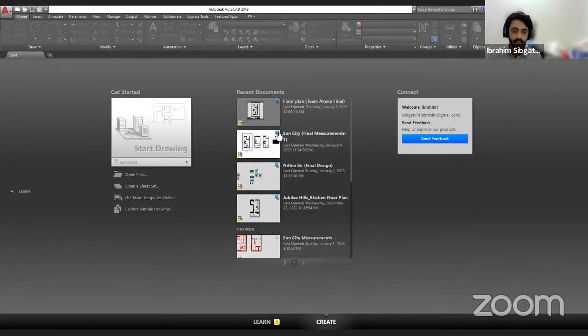Now I want this particular file to be on the top because this one is not needed anymore. But still it has important information in it, so it is still existing in my folder and I have not deleted it. But this is the file which I want to work on, so that is why I have pinned it also. So like that we have these options.